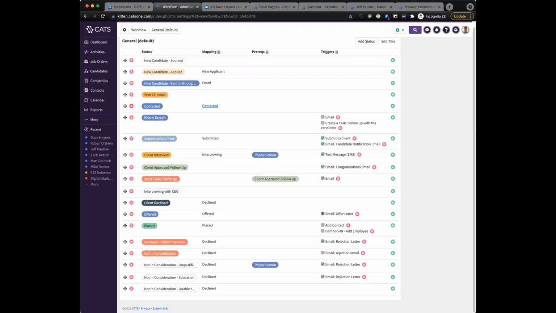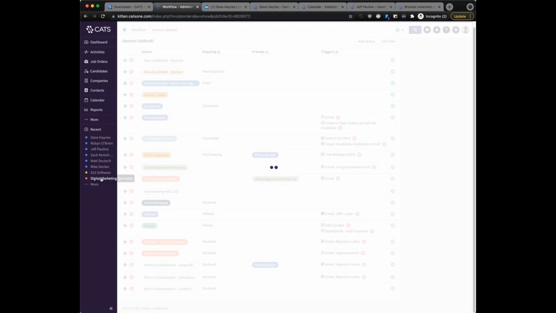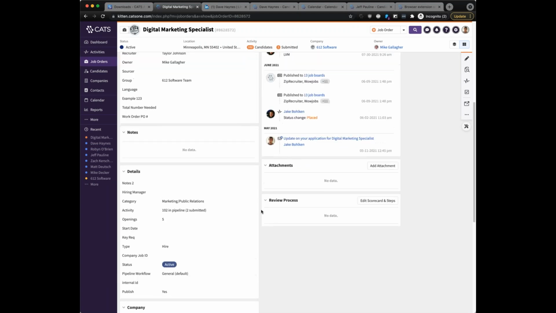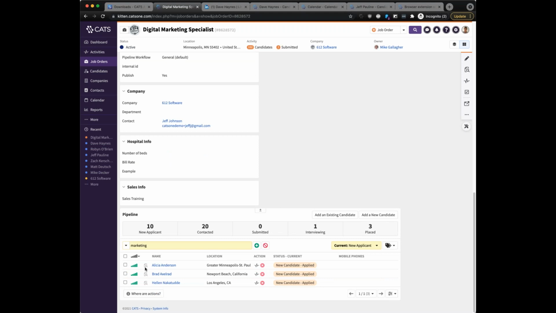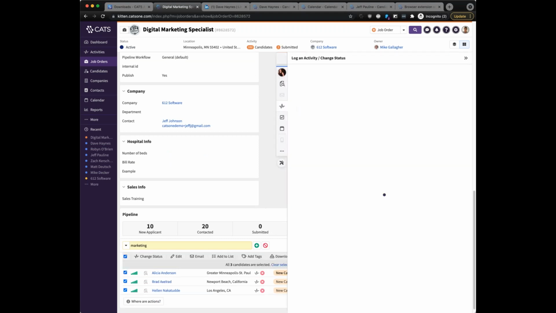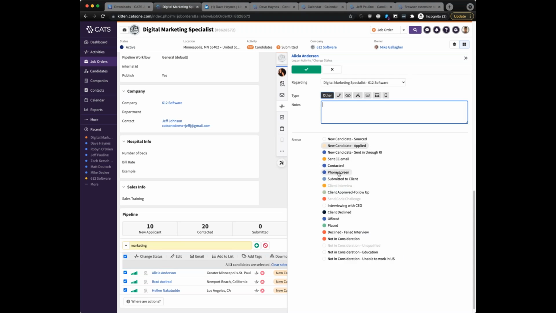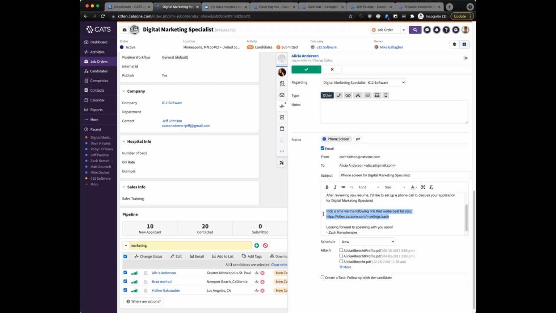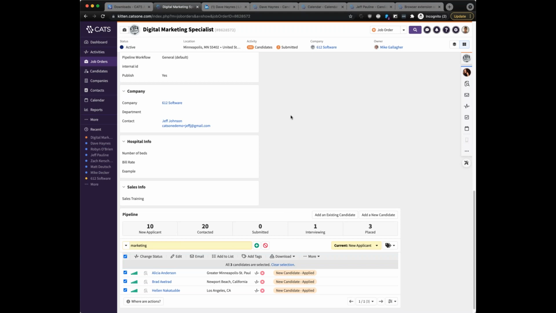So at that point, I can look at it. Let's say I'm looking at a pipeline that has a number of different people on it. I'm running my search, which we talked about last time. I've narrowed it down to these 3 people. Let's check the box over here. Let's change their status to phone screen. And then again, it's going to send out that email that contains a link to my calendar. I can send that to all 3 people at once via the button right here.